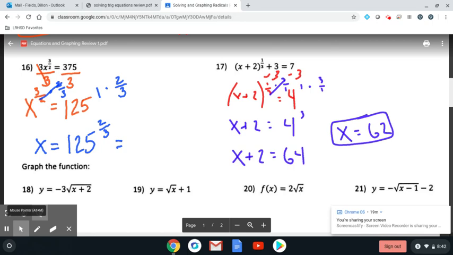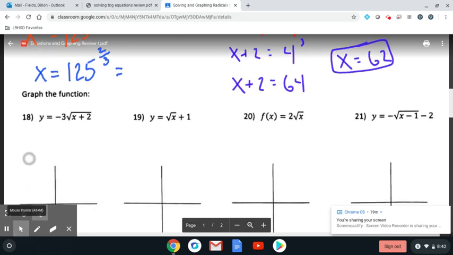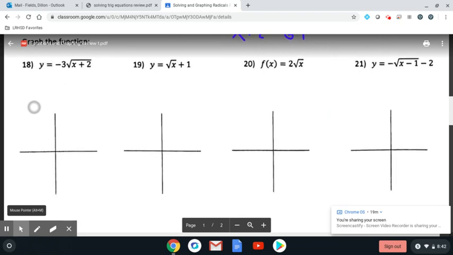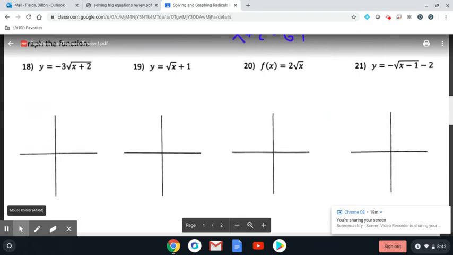All right, so those were all the equation problems that we had. The next type of problems we're going to see is what we talked about on Thursday of last week, where we're going to graph these radical functions. Okay, all right, so let's start with 18 first. If you remember, the first thing we want to do is get our starting point. Our starting point is going to be an ordered pair. It's always going to start with whatever's opposite underneath the radical. That'll be your x value. And then whatever's outside of the radical, that's going to be your y value, which in this case is going to be 0.